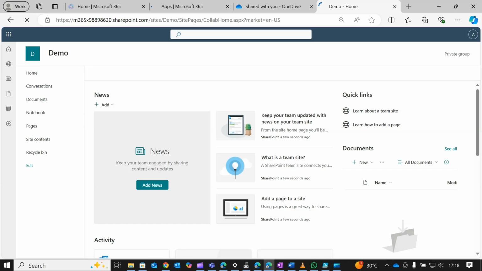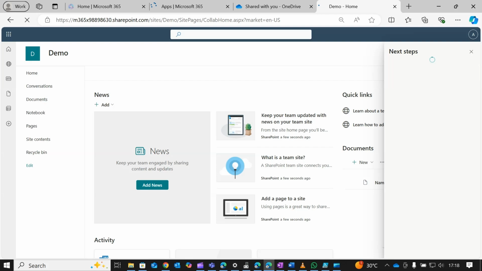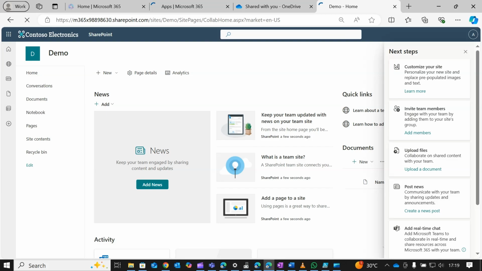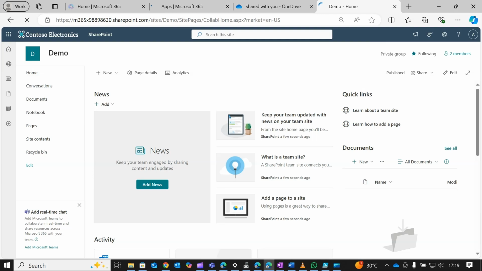Why is it called a site collection? A collection simply connotes the togetherness of different smaller objects. Those objects may be performing certain functionalities on the entire site, and that's actually what is happening here. The site is made up of objects. These objects are referred to as web parts. The web parts comprise news, document libraries, pages, and so on. Each of them performs unique functions that make the entire site functional. Aside from these web parts, we just have an empty canvas.